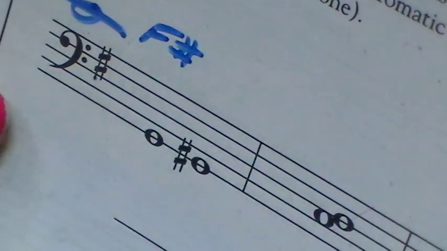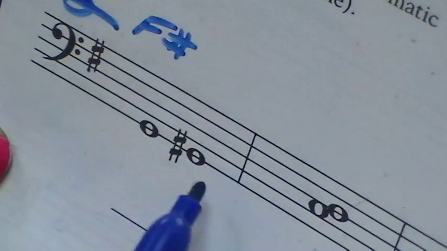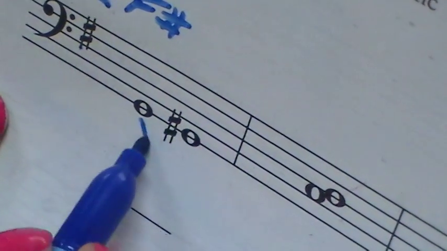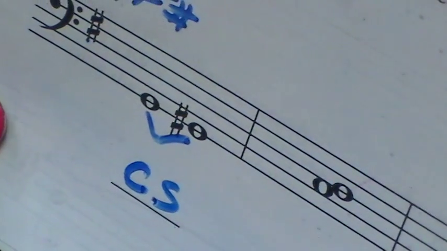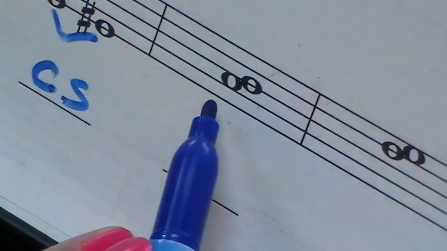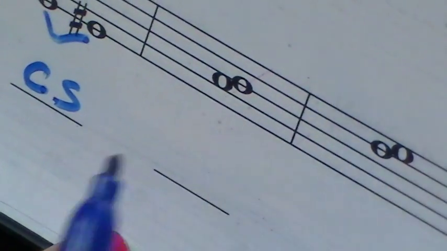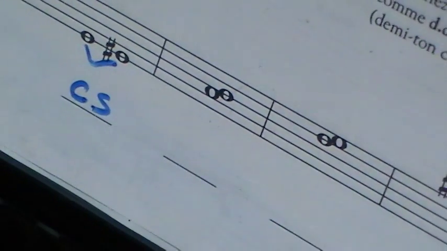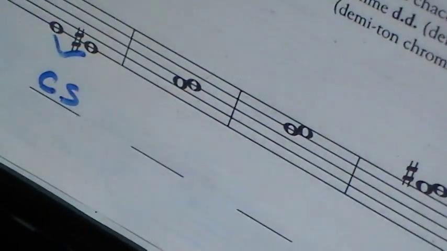So right away, chromatic semitones are so easy because if they're on the same line or space, boom, we know right away it's going to be a chromatic semitone. And then be careful to look at the keyboard or a picture of the keyboard when you get asked these questions to see if there's a note or a key in between to determine whether it's a whole tone or a half step.